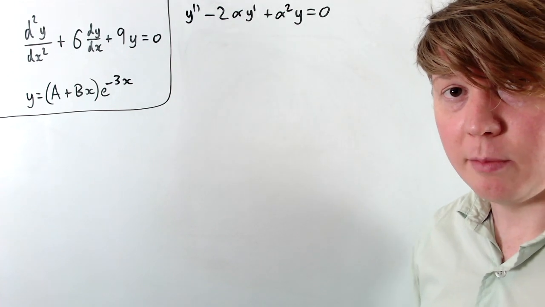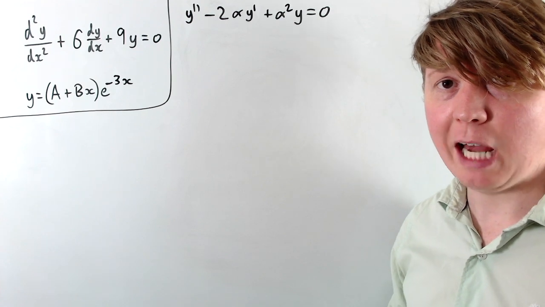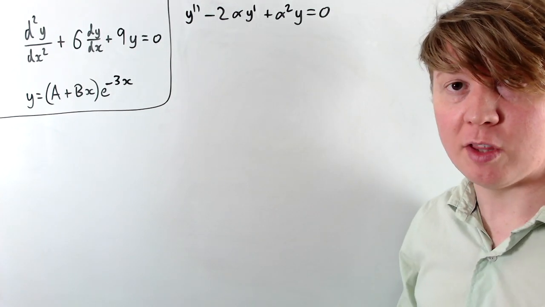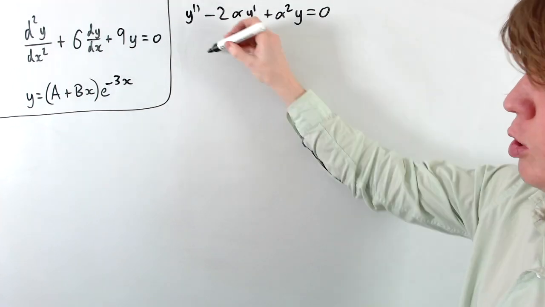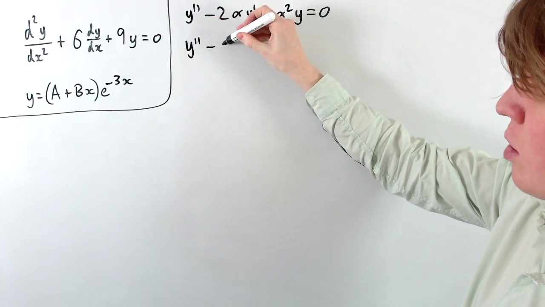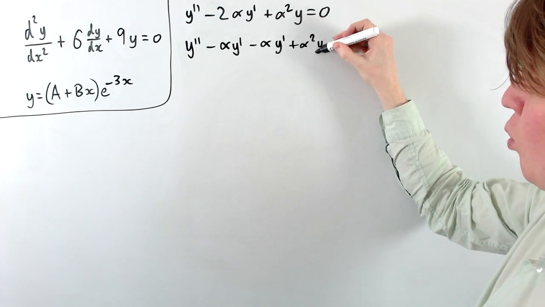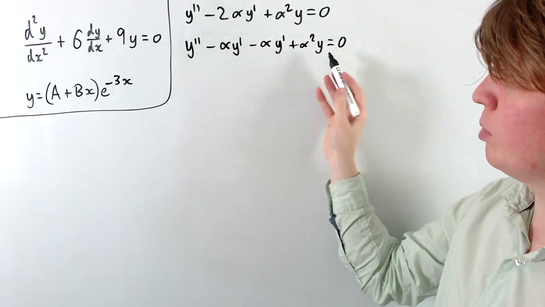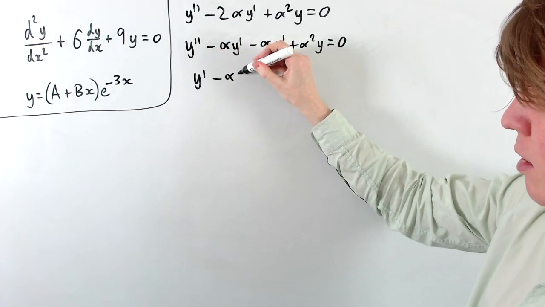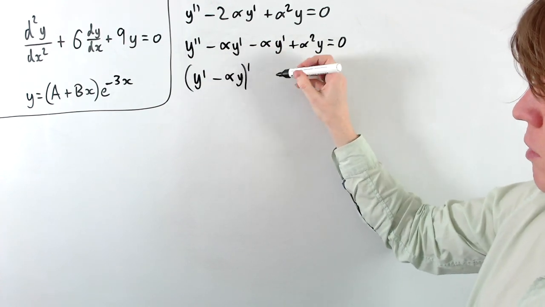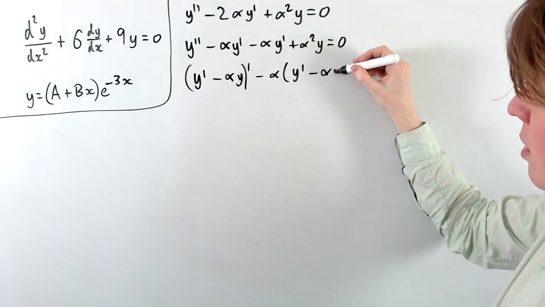And now let's try and do the same argument, but where we've got repeated roots. So if our differential equation has a repeated root alpha, then this is what the general form of the differential equation would look like. And just like before, we can do this trick of splitting the middle term up into, we'll get y prime prime minus alpha y prime minus another alpha y prime plus alpha squared y, and this is equal to 0. Then we can pair up each of these terms, so we can write the first two as a derivative of y prime minus alpha y, so the derivative of this, and then the second one we can factorise with negative alpha and y prime minus alpha y.